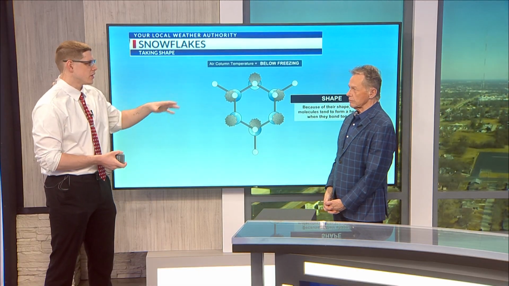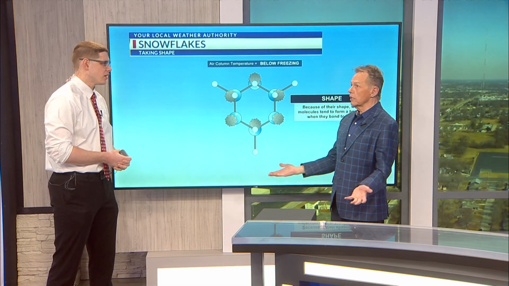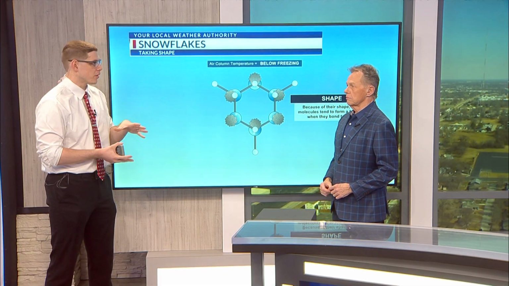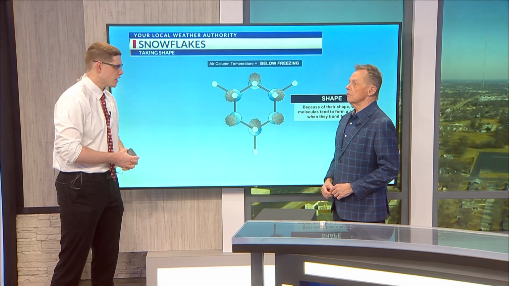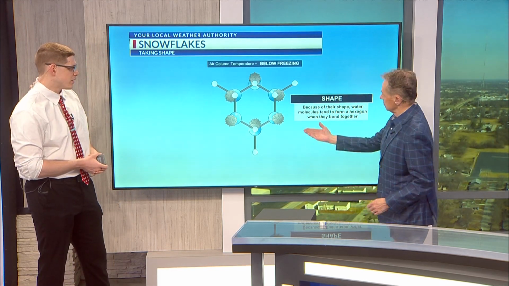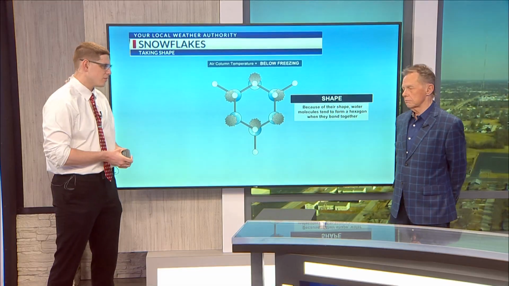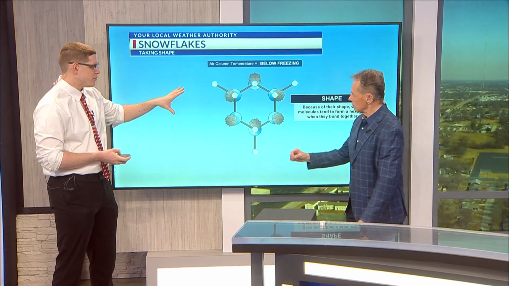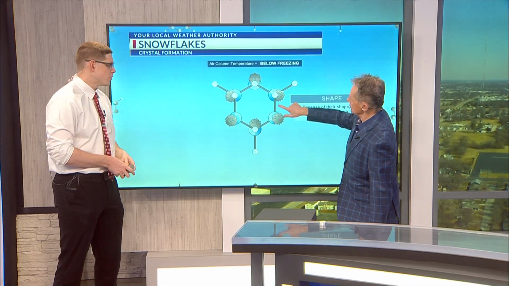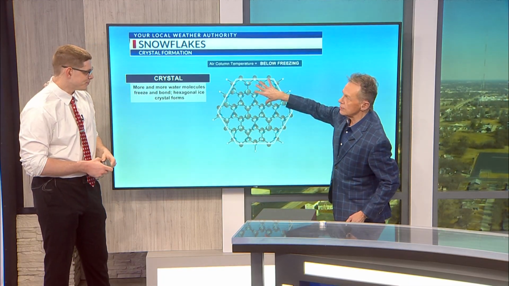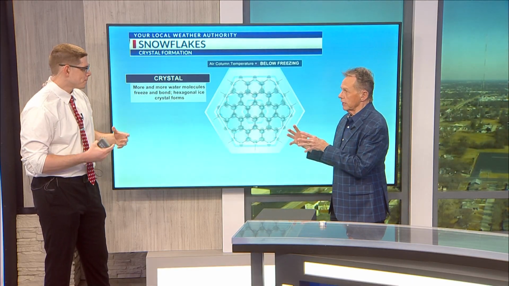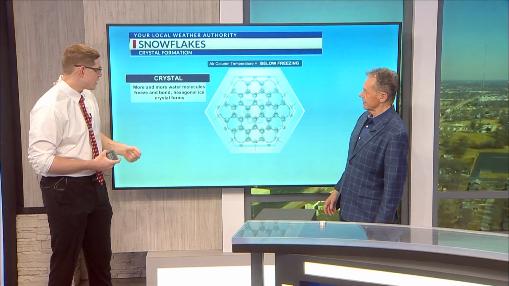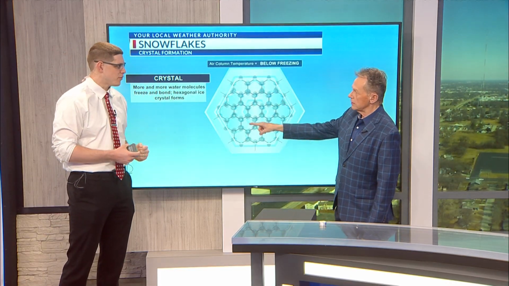So it's due to the composition of water molecules and also how basically ice crystals tend to form and how water freezes. It naturally forms a hexagonal shape. All right. And right there, because of their shape, water molecules tend to form a hexagon when they bond together. And so you have several of these basically ice crystals that have nuclei. Dust particle, all of these dust particles, and they're all getting real friendly. Yes, and they get even more friendly. More and more get together, freeze and bond, and you get hexagonal ice crystal forms.